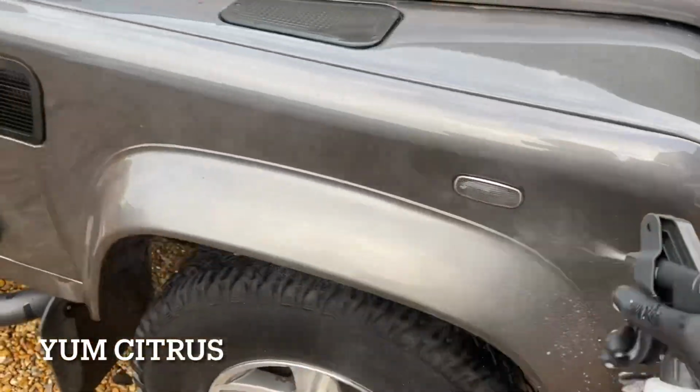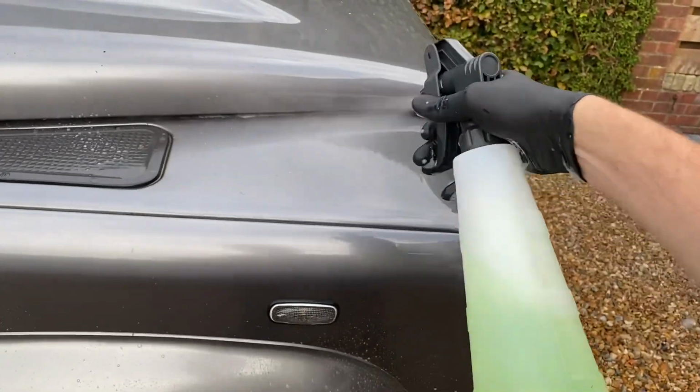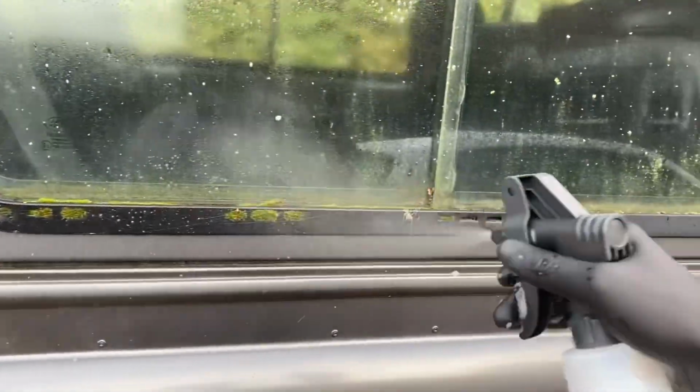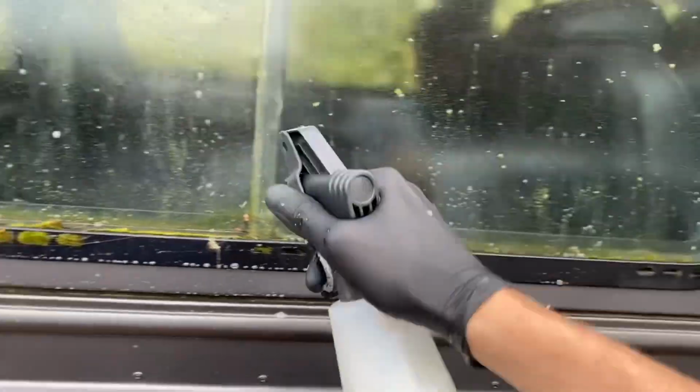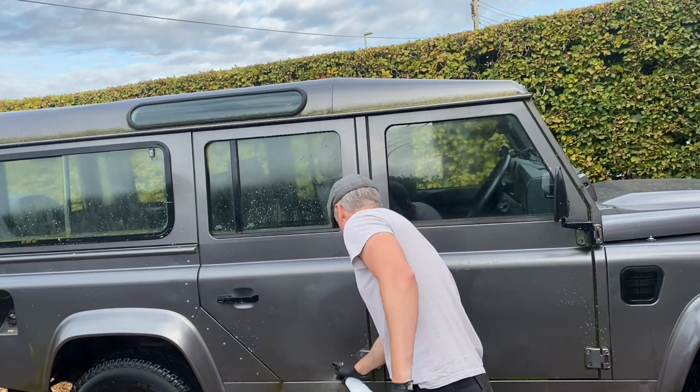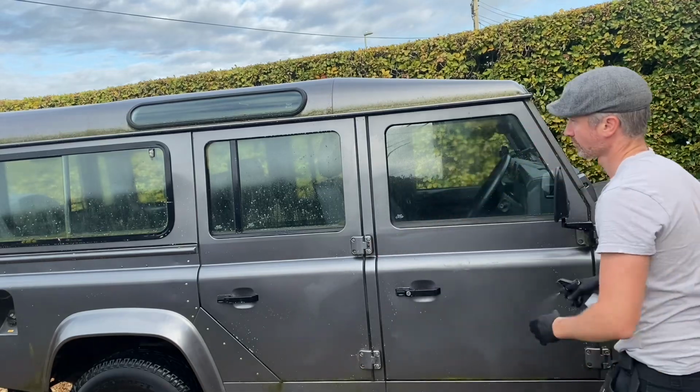Okay, let's start with the bodywork. Yum citrus, pump sprayer, on all this mossy stuff. Right, I've layered it in Yum citrus to get it soaking into all of this moss. It only seems to be on one side, which is good. I'm going to have to get my stepladder out for the top, but otherwise I'm just going to leave that.